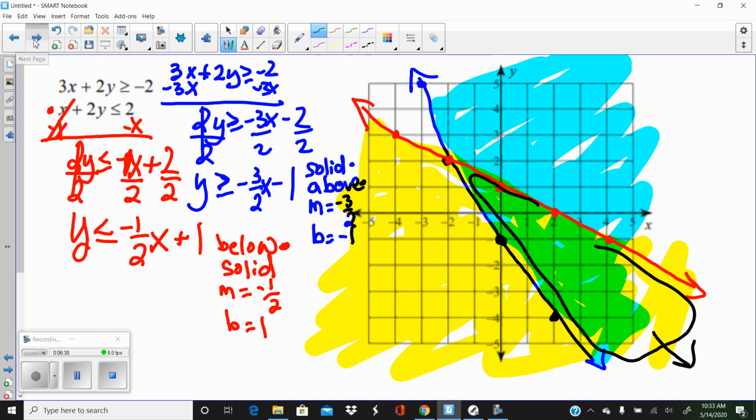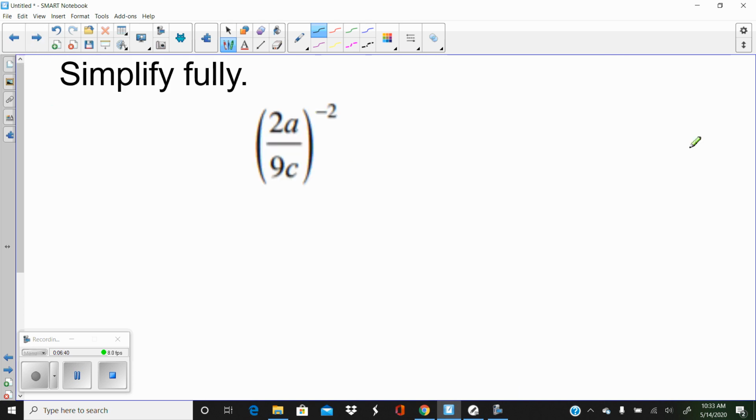That's our first problem. The second problem that we're looking at right now is to simplify fully. And we do have a negative exponent on the outside of a parentheses. So we've talked in class before how a negative exponent causes you to move some stuff around, but we want to deal first with the fact that this -2 exponent is outside the parentheses. So that -2 has to apply to everything inside the parentheses. So let's rewrite that first so we can get rid of the parentheses.